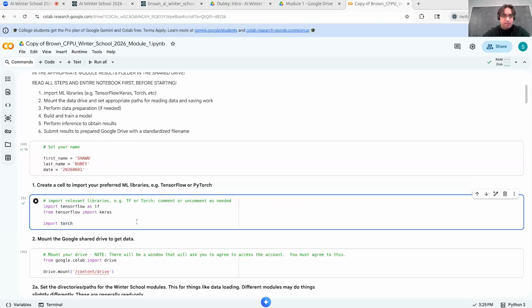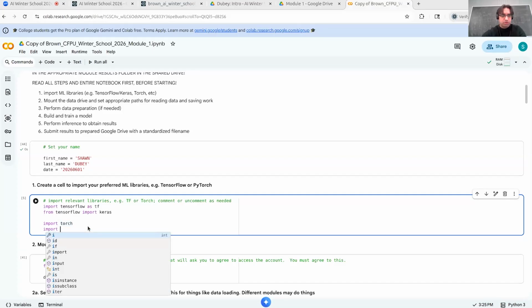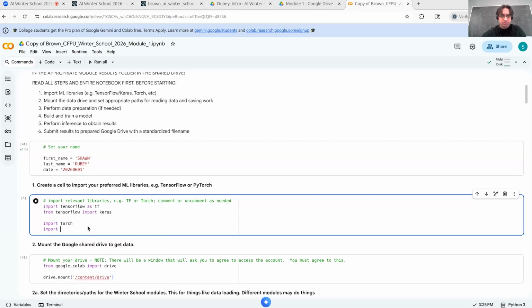And so the first cell is just to import some neural network libraries. Like I said, we're working with TensorFlow and Keras today. Keras is more the high-level API. But you can also import Torch, PyTorch. The Torch library does lots of tensor math to do more neural network stuff, like convolutional layers. You can do torch.nn.